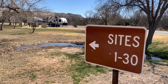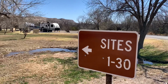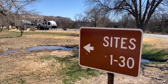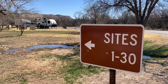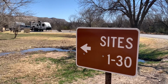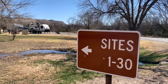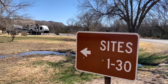Well, we're in South Texas, folks, and the wind's starting to kick up. Nothing I can do about it. That Winnebago Mini off to the left-hand side of your screen, a couple by the name of John and Sarah, that's their camper. We met them. They're from West Virginia. We actually met them back in Ajo, Arizona at Organ Pipe Cactus National Monument. Just by chance, they're camping here the same time we are here at Big Bend National Park. I may get them on video later this week during our stay, so there's a possibility you'll see them later in this video. But right now, I want to take you over and show you their campsite.